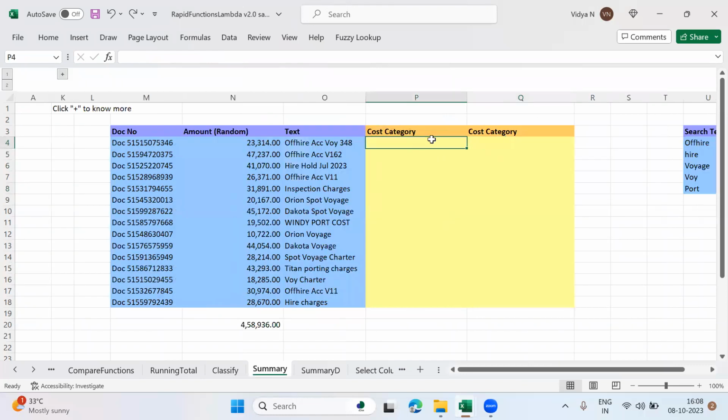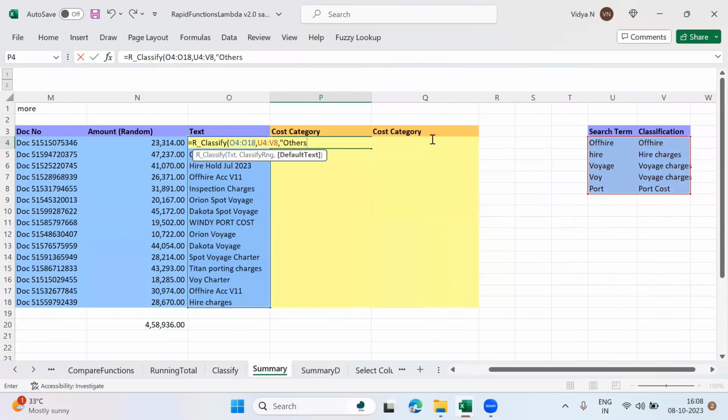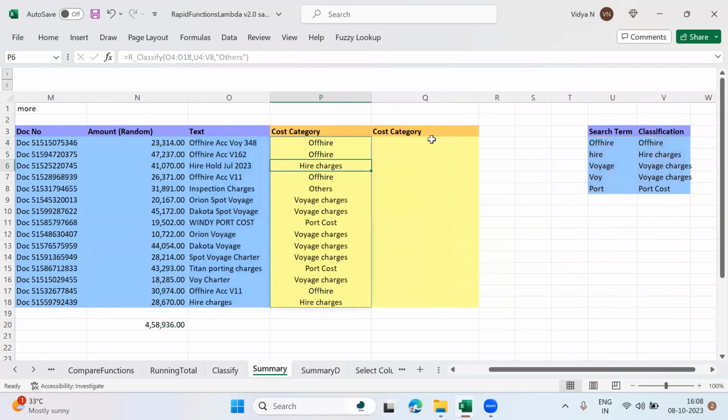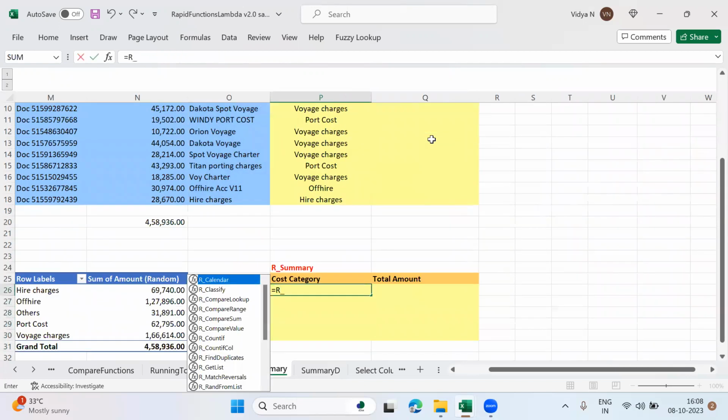Summary is like, let's say, for example, you want to summarize based on an item. Let's say I'm classifying this text based on this range. And now I want to summarize them. So I can just say R summary.